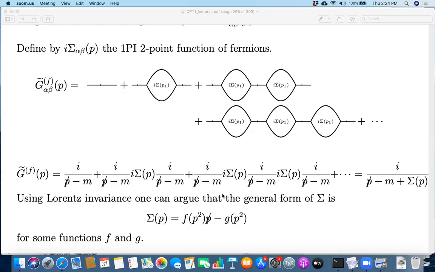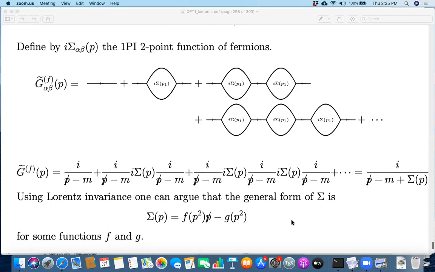So this expansion is to see that this is the same as what we have here. We think of this as A plus B, as a matrix inverse, and expand it out in the power series. So this then is the form of G tilde F after the summation. Is this clear?